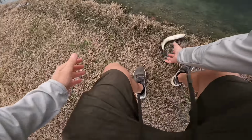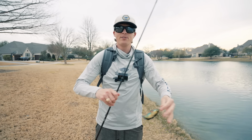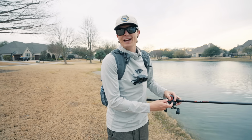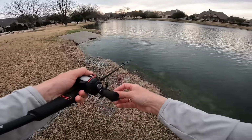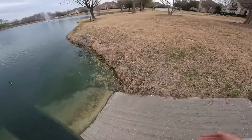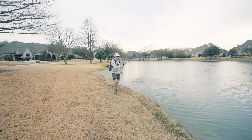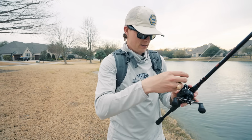Oh, well. Did not mean to do that, I'm sorry. I tell you what, folks, I'm having fun. For the most part, they are in very predictable areas, and if we didn't have cloud cover, I could probably see them on beds. Matter of fact, the fish right here is probably on a bed. Oh, nope, he was just hanging out around the concrete, and I don't like the way they're eating it, but you know what? I haven't lost one yet, so let's keep going.